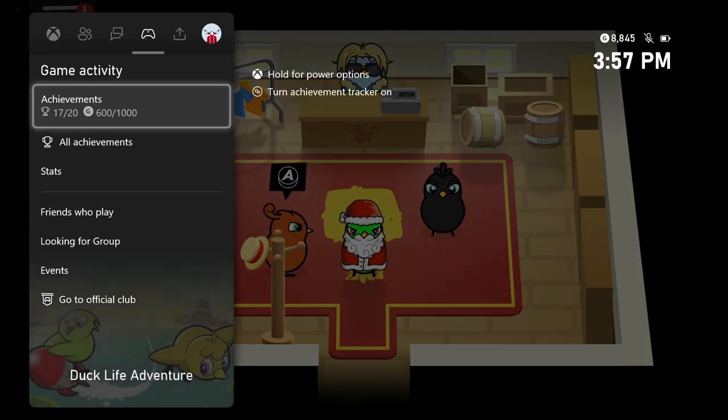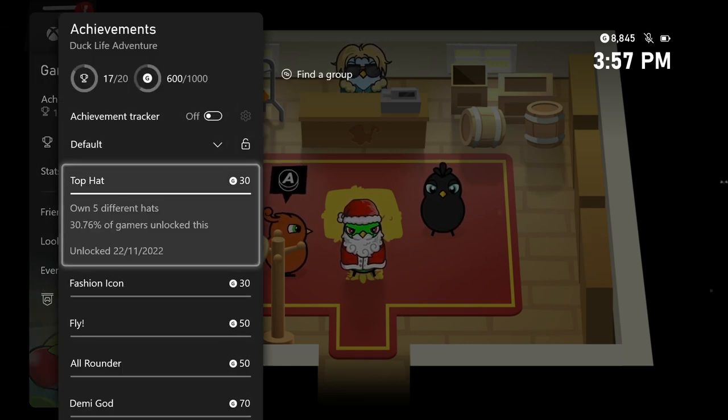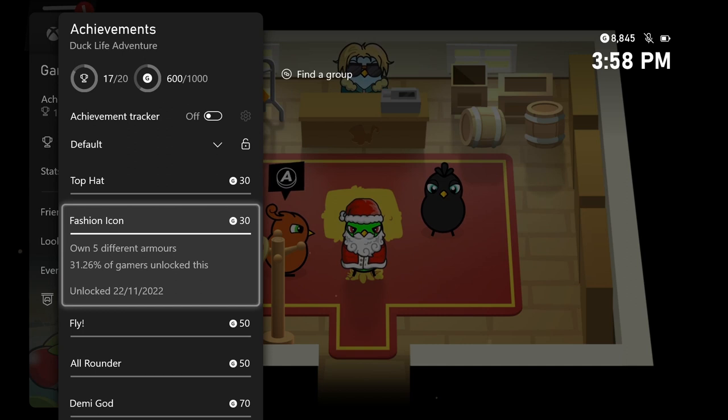So you should be caught up with me, 17 achievements for 600G. The top hat is for owning 5 different hats. The fashion icon is for 5 different armors. You may have unlocked these earlier, depending on what items you've gotten from the jelly coin machine, but I haven't gotten any items, so this is the latest you should unlock these. If you didn't unlock these now, they have either glitched on you or you missed something in my walkthrough.